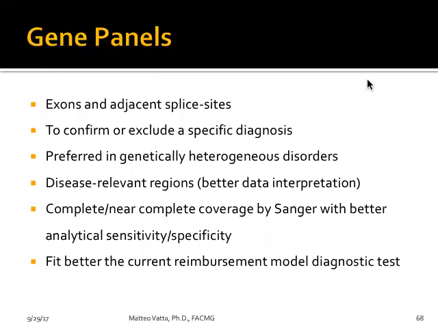So if you have a patient with a very firm diagnosis, then looking at the entire genome may not be the first choice, the first tier. The first tier will be a more targeted approach where you analyze all the genes that have been associated with that particular diagnosis. Usually, in addition to a diagnosis, there is also a differential diagnosis that can be useful. So the physicians want to exclude other diagnoses.